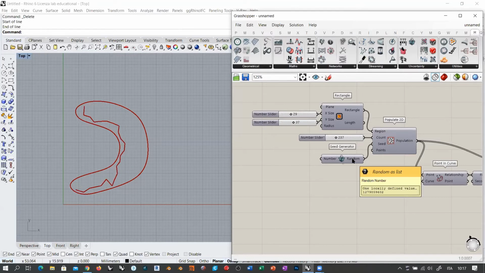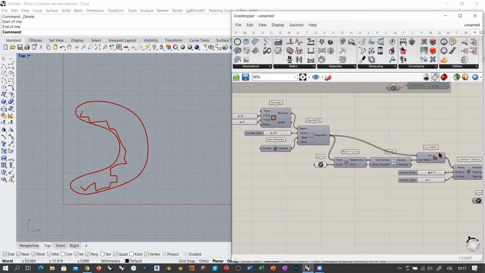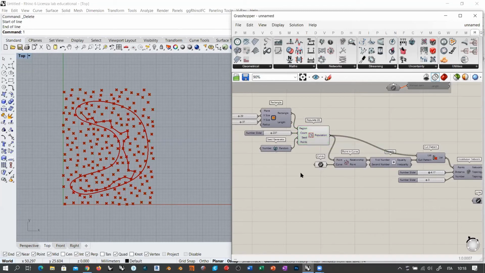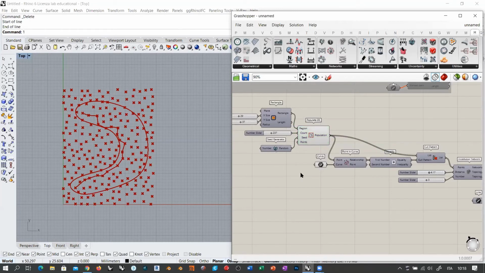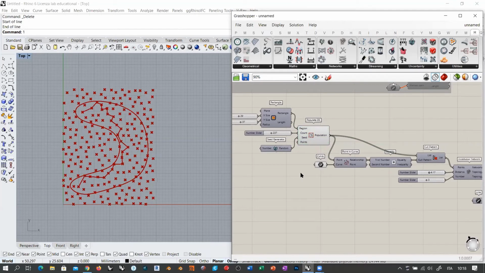Okay. The limitation in this case could be the connection scheme, but if you change the point cloud, you will also change the connection scheme. So everything is extremely random in this case. So you see that each time I hit F5, I get a different point cloud.